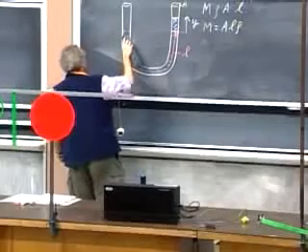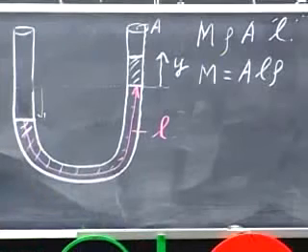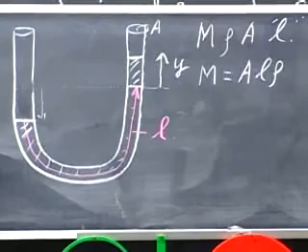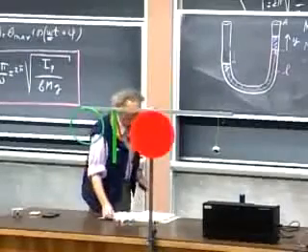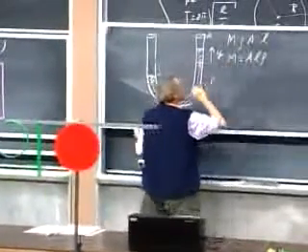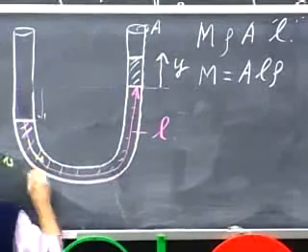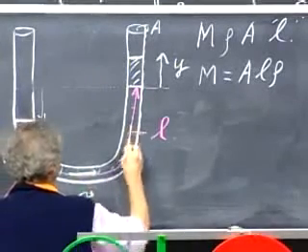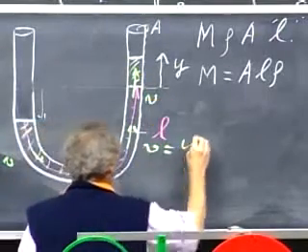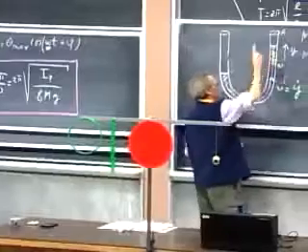Well, when it starts to oscillate, there comes a time that the whole liquid is going to slosh back and forth. And so everywhere in the tube, the velocity at any moment in time will be the same because the cross-section is not changing. It's the same everywhere. So if there's a certain velocity here, v, then it's the same as the velocity here, as the velocity there. And that, of course, is y dot. That's the first derivative of that position here.